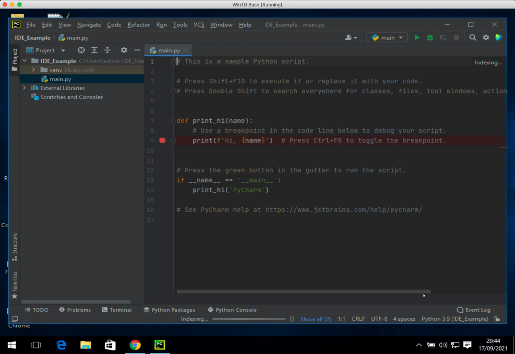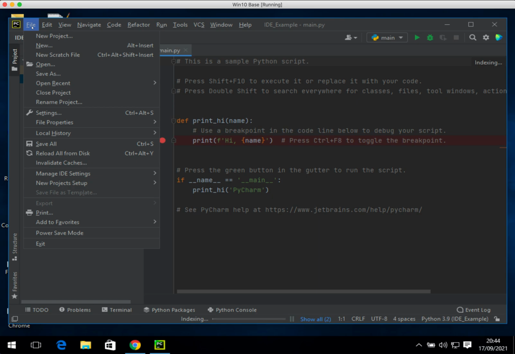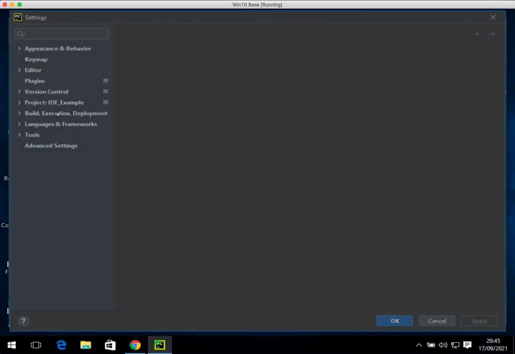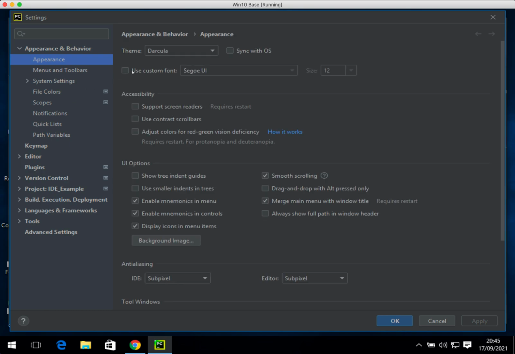Just before we get going, I'm going to change the preferences. I'm going to go into settings. You can see here under appearance, it's using Darcula, which is the dark version. I'm going to go for Windows 10 Light.